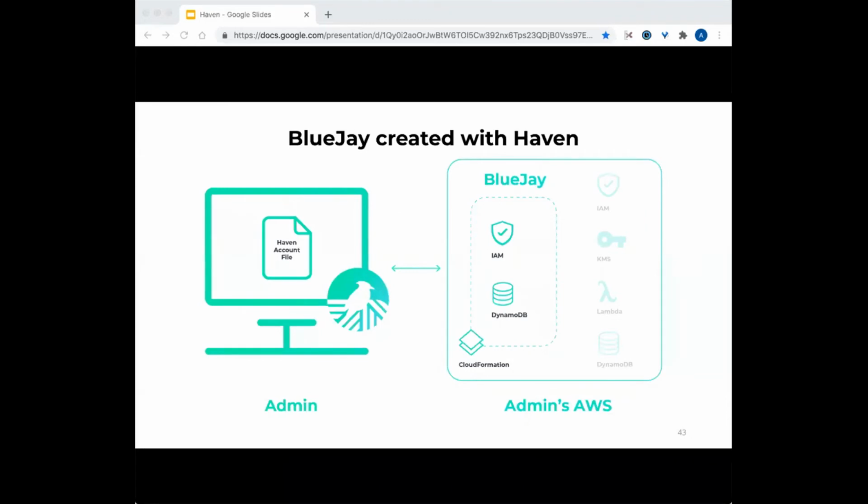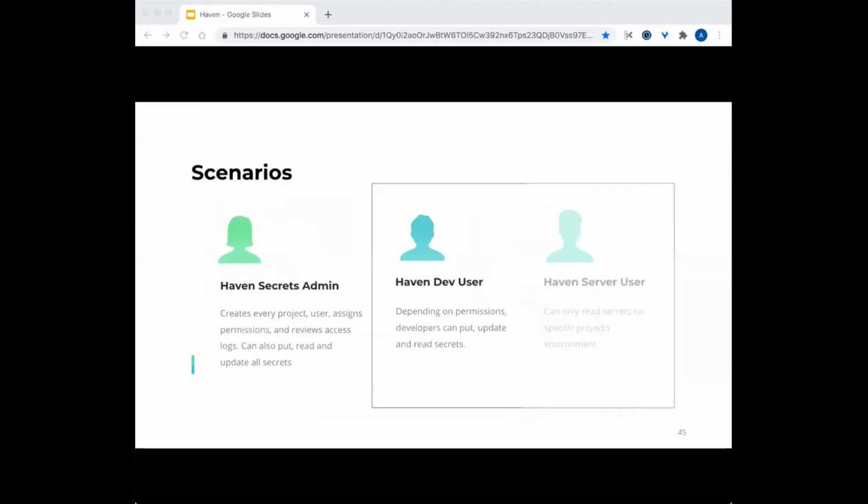For example, we can add a developer to the BlueJ's production read group, which will give them access to read any of BlueJ's production secrets. Since you're the admin, you'll have full access to all secrets added to your AWS storage. Next, add all your secrets to whichever environments you wish to include. Haven encrypts every secret and will only decrypt the secret based on the user's permissions.